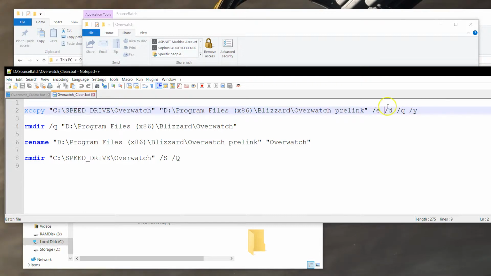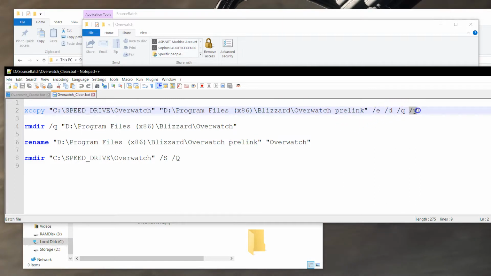So what it does is it looks at all the files that are in here, and it compares the file, and I think it's done by date. I have to double check. I think that's what this /d does. It looks and says, hey, has this file changed between these two? That means, did a patch get applied, and did the file date change? If the answer is yes, it copies it back into the original installation folder, just like you downloaded the update.